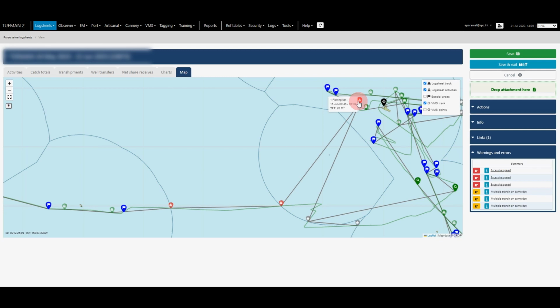Here it makes sense to plot this point anywhere between this activity and this one, but on the VMS track. So somewhere around here. Let's just say at this point.